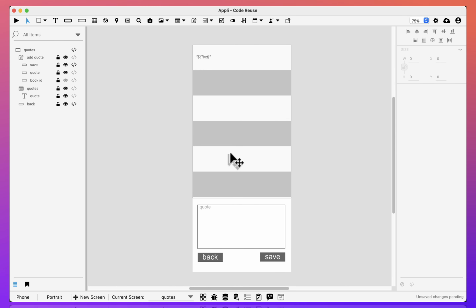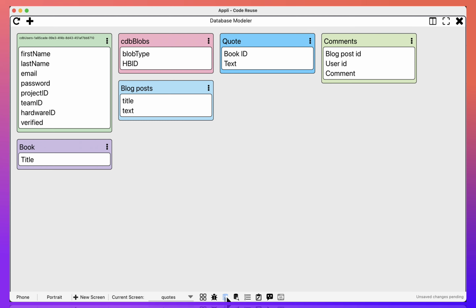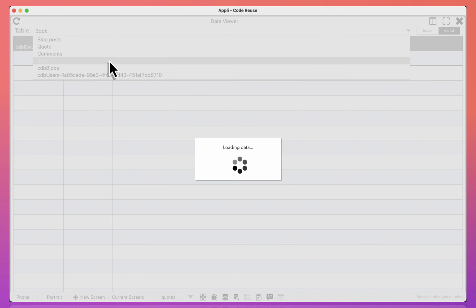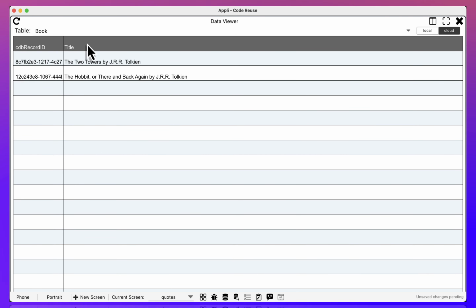And it works with two tables, a books table and a quote table. The quote table has a book ID key that will have the unique ID for a book. For example, if we check the data and go to books, we have two books here.